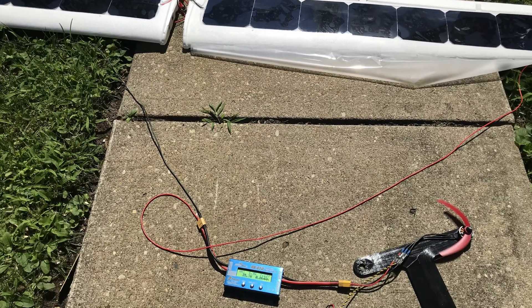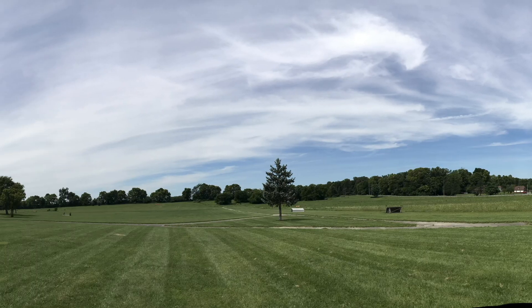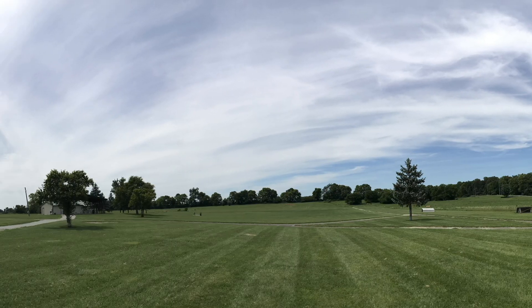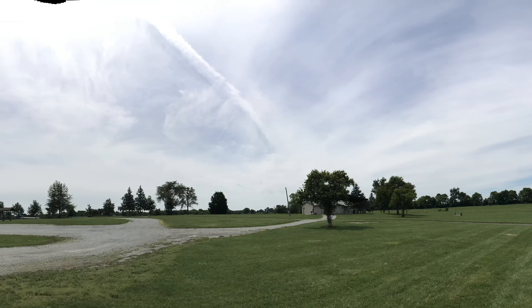Here they are pulling 35 watts. The DC-to-DC converter had an XT60 on one side connecting to the solar cells, and on the other end a 3S balance lead that plugged into the battery's balance lead — that's how it charged. The skies, as you can see, are not exactly blue.